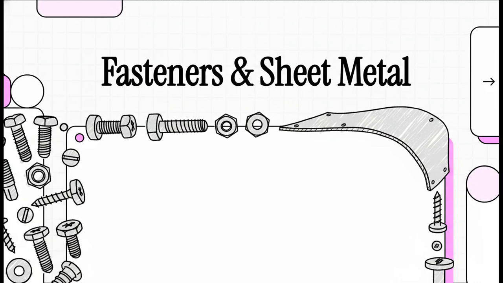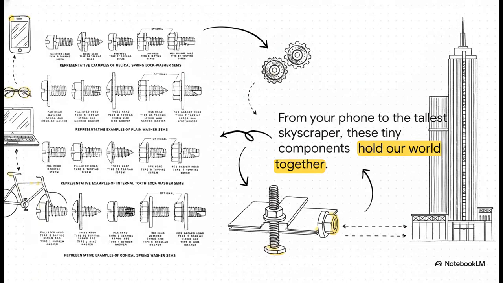Today, we are getting into the nuts and bolts, and I mean that literally, of how our world is put together. We're going to explore the unsung heroes of engineering, fasteners, and the amazing, versatile material they so often hold together, sheet metal. Seriously, just look around you right now.